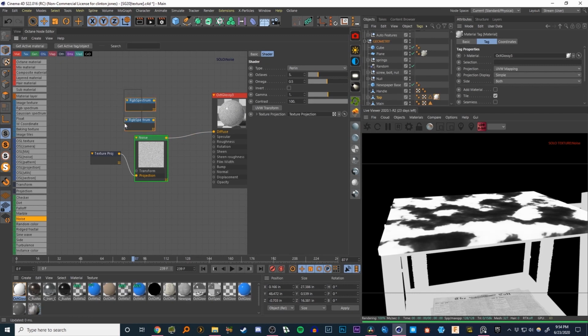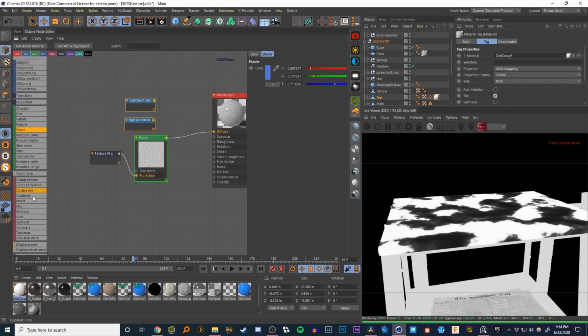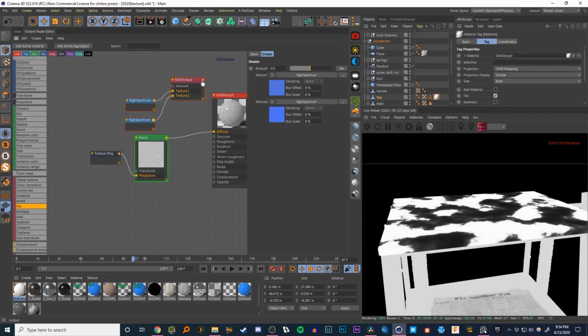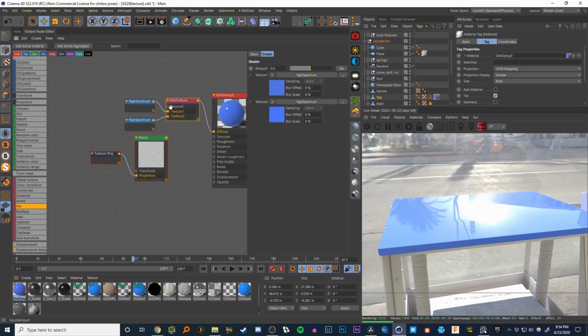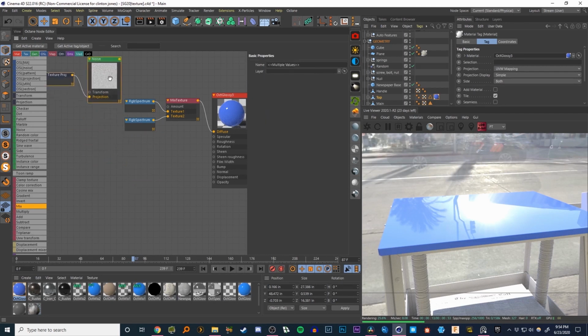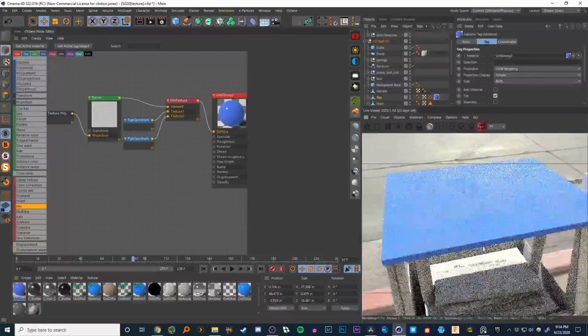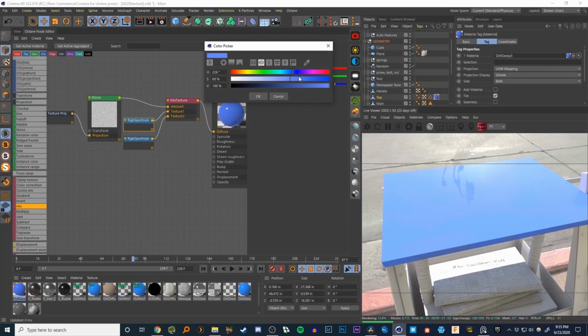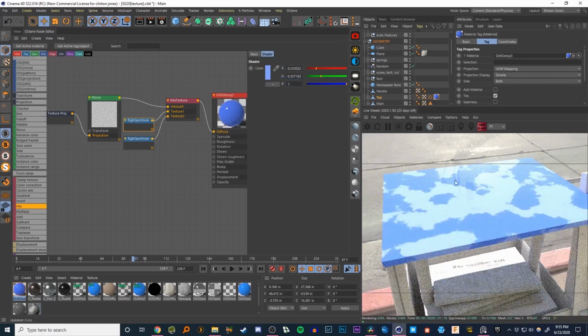Now we want to mix these two colors together using a mix node. So I'll pull that out. We'll go texture 1, texture 2, pipe that into the diffuse. And if we disable solo, by default, it's just setting it up so that it's 50-50. The amount is set to 0.5. But we want to use this noise node to break up these two colors. So I'm going to pipe the noise into the amount. They're actually very, very similar. So let's go brighter on one. And there you go. You can see how the noise node is breaking up these two color nodes.